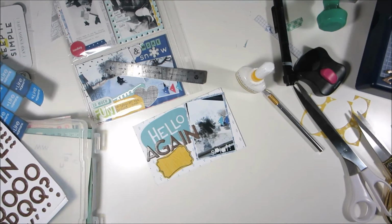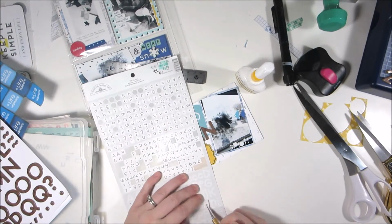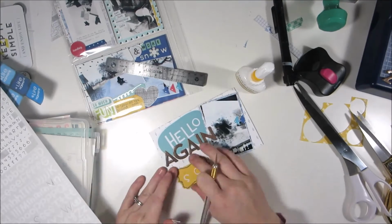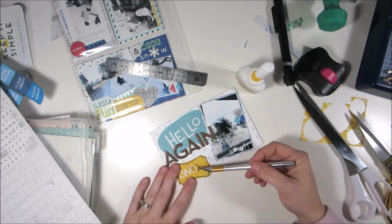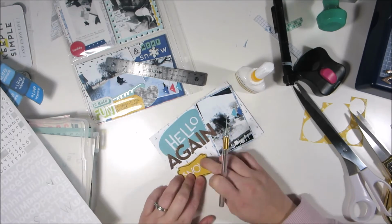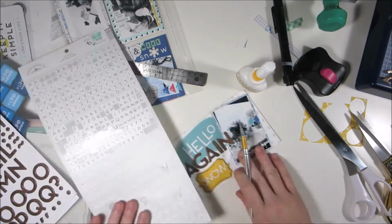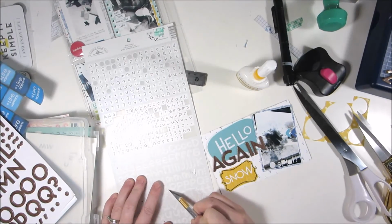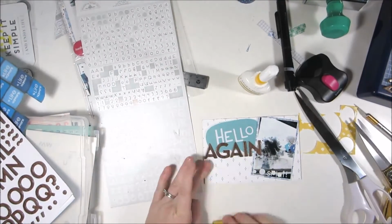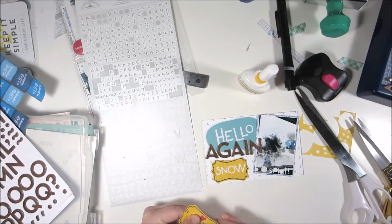It's so tiny. Oh, so yeah, here I'm going to just put down the word snow. I'm going to do the same outlining on that little yellow tab or the little yellow punch that you see, and then I'm going to add that heart back on there. In a minute, I'm going to stick it right down on that yellow snow. And then I also decided while I had this out that I would take these kind of innards of the letters that I've used that are these really cute little white and gray shapes that look like snowballs. So I just put the snowballs down on the bottom left of that picture.